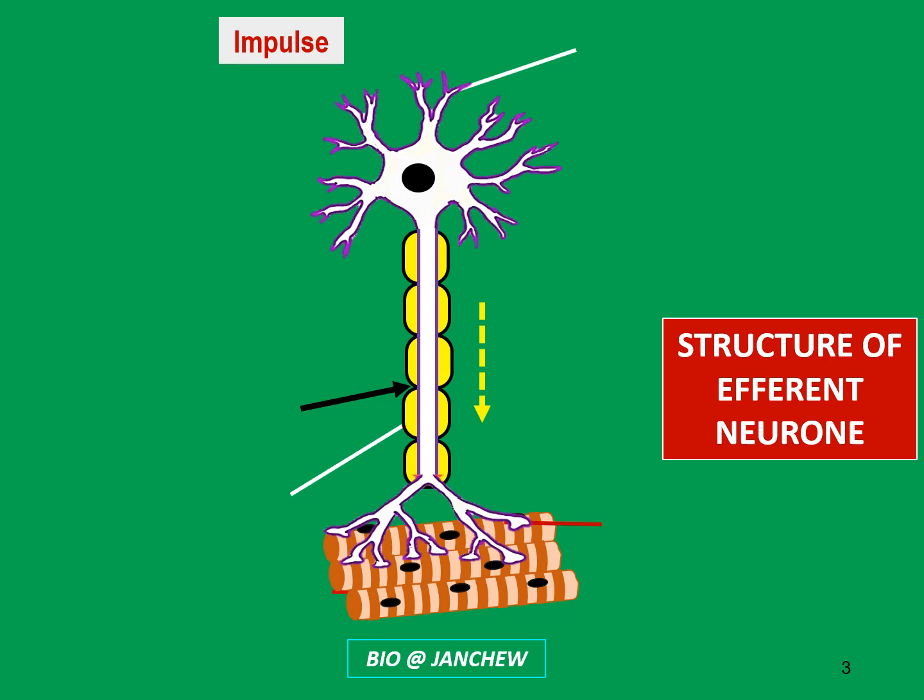Let us now discuss the structure of the efferent neuron, the third neuron that transmits impulses from the central nervous system to the effectors. Remember, efferent neuron is connected to the effectors like muscles or glands. And they bring the impulse out from the central nervous system to the effectors. So exit, E for exit also. So this is the neuron that we have to study more about, the structure. We have to study the structure of the efferent neuron.